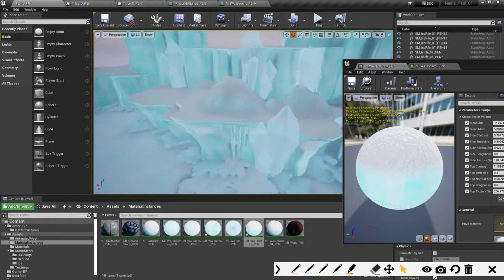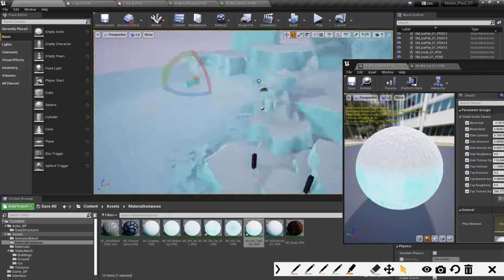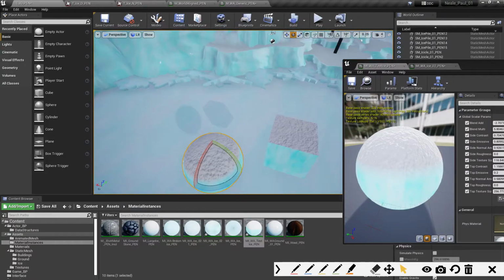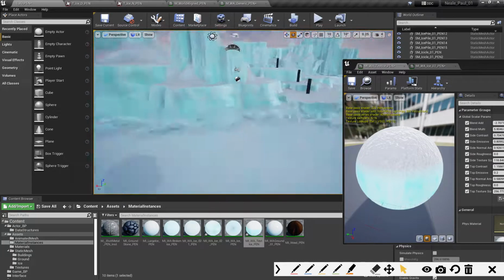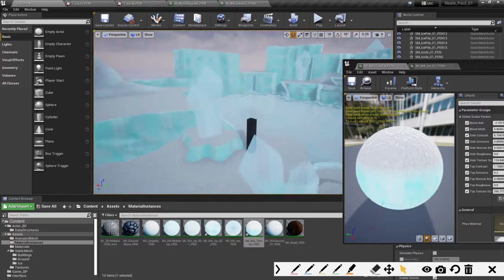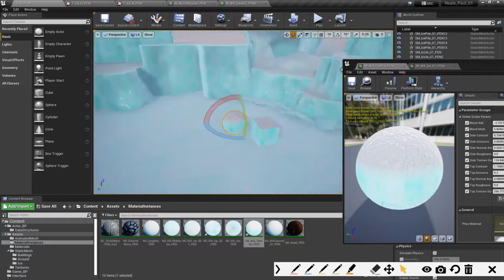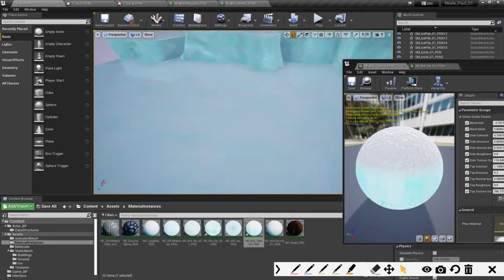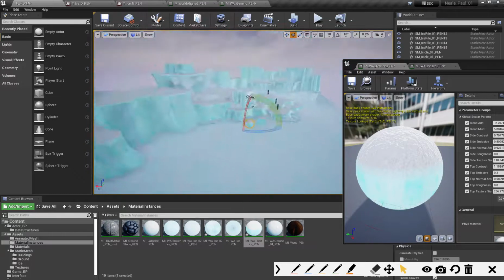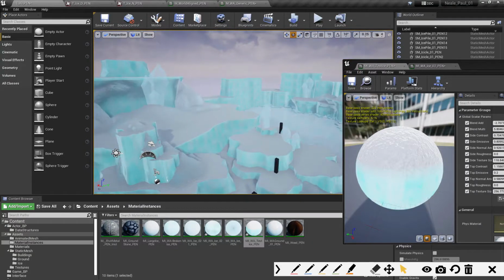Don't want ice with snow on top of it? Make another material instance of the material and set it up so that it doesn't have it if it doesn't need it at all. And that's what I've done for these, is I've then set up some opacities and stuff. That's a whole other ball of wax. We'll get into that if need be. But the ground has even got the same one, the ice on the ground, but it's a different material instance and it doesn't show the snow on top. So I've been able to turn that off, and so I've got snow on there. Nice, huh? There you go. Snow and ice shader for you.